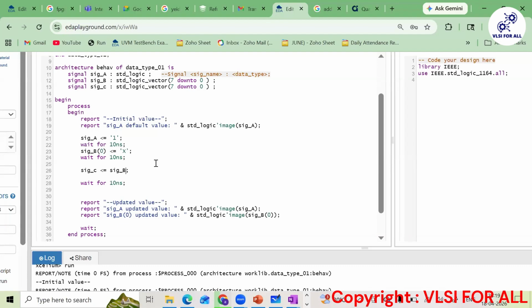Okay. If it is valid, my follow-up question is, after this assignment, what will be the value of C? X, sir. When you said X, X is 1 bit. But if your variable is of 8 bit, you should answer in 8 bit, right? So you have to tell the 8 bit value.